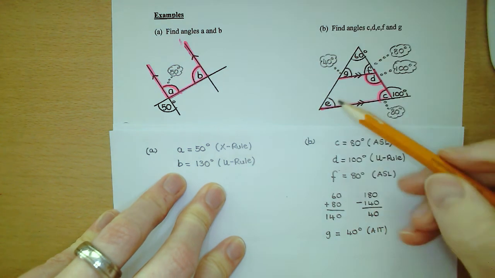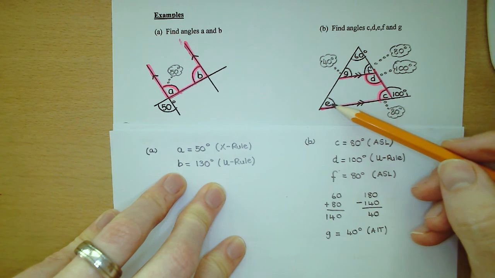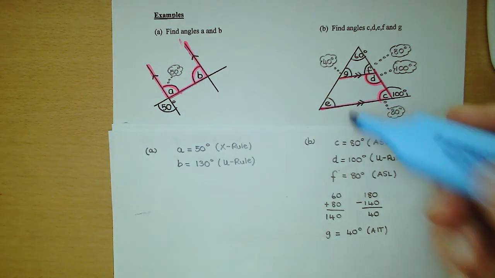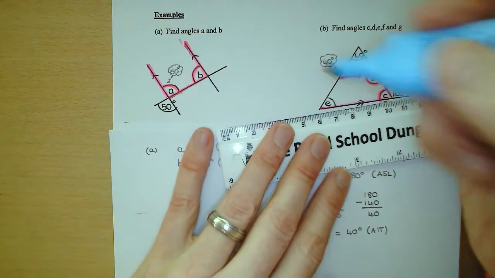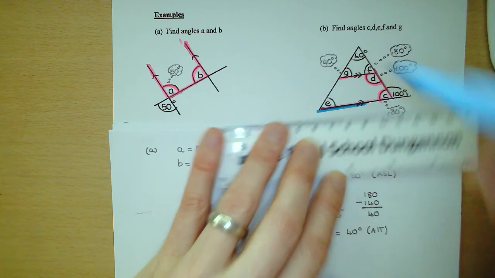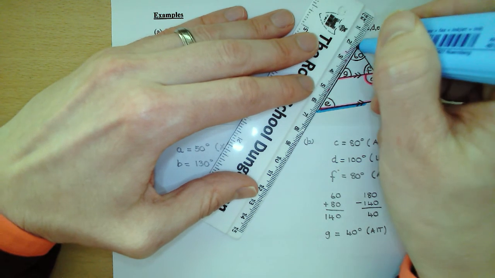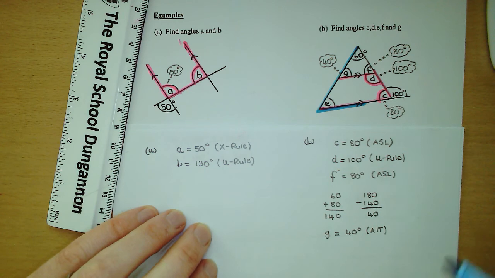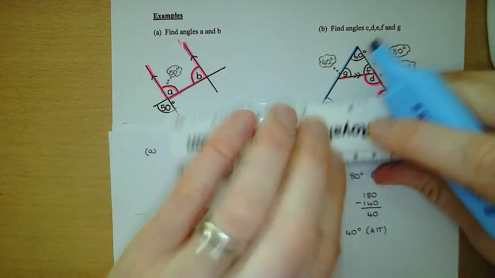Okay, our last angle that we need to get is angle E, and the way in which we could get angle E is by using the F rule. So what I could do is trace over the two lines that angle E lies between. So I could trace over this bottom line, and I could trace over this line here, like that, and that would form part of our letter F. Then I would need to trace over this middle parallel line here to complete our F.